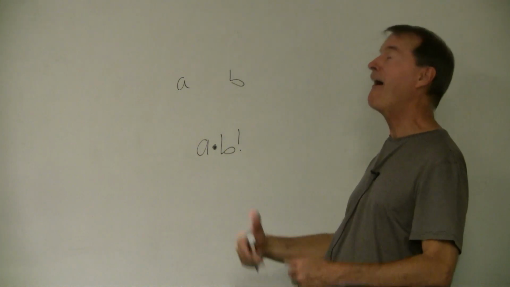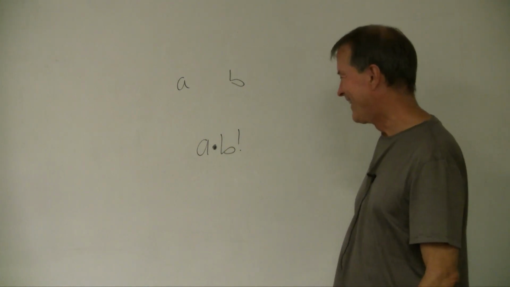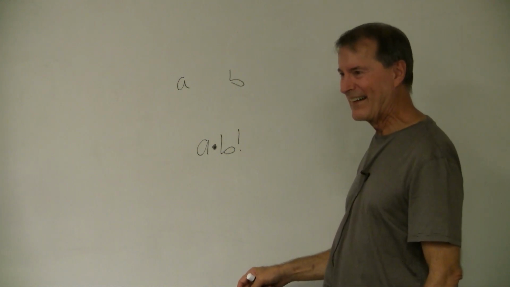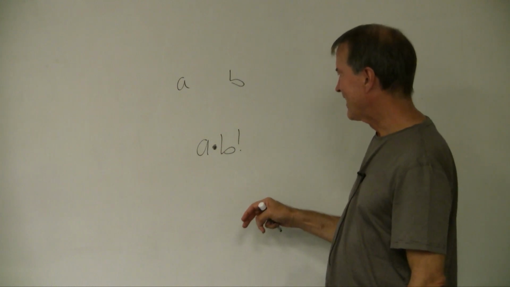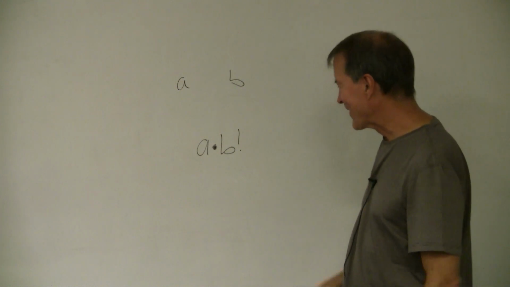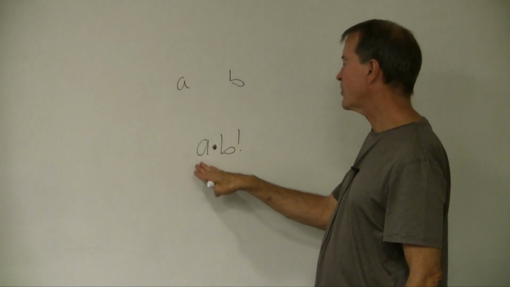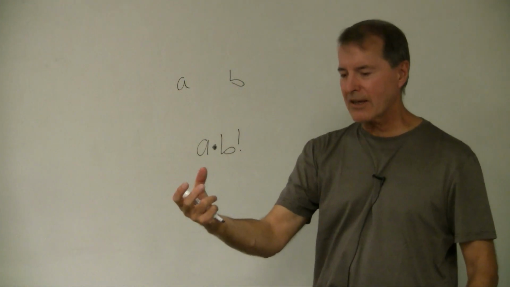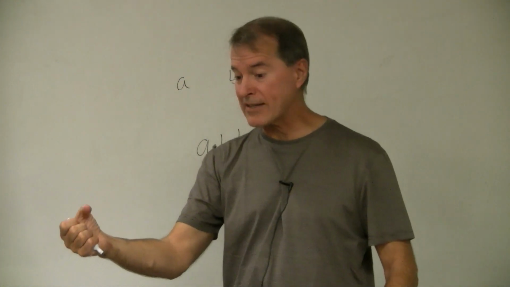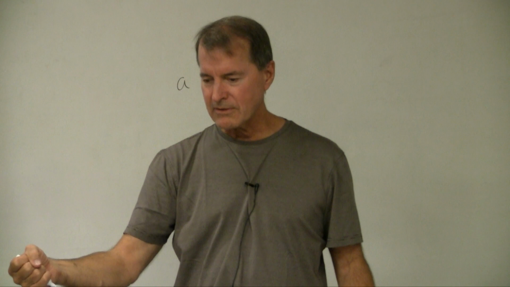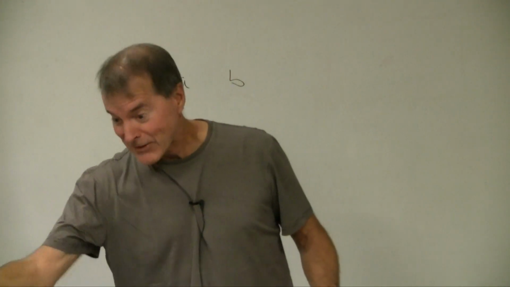Come on. What value? N minus 1? No, it's not that hard. Suppose I give you a function and say, hey, this will compute a times b factorial, and you say, well, I just want n factorial. What do you give it to get n factorial out?